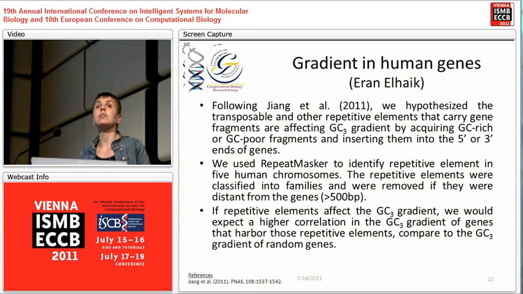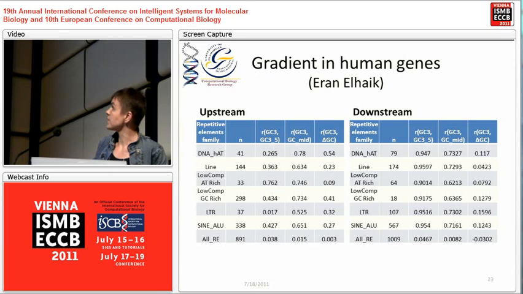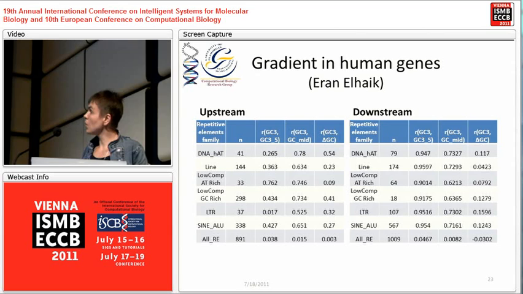If you look at the correlations between GC3 content of the gene and GC3 content in the 5' end, middle portion or 3' end, and stratify by different repeat families, we will see either the correlation or not, and try to determine if repeat elements are responsible. Across all repeat elements, we see no correlation. But different families have preference for insertion in different positions, and most of the correlations are quite statistically significant, less than 10 to the negative 3. We have not looked at this data closely yet, because these are last night's results, but it looks quite optimistic. So probably repeat elements may be at fault for driving the GC3 content.